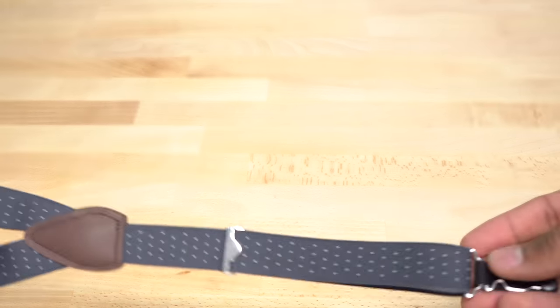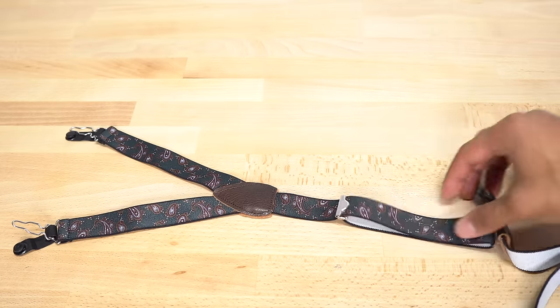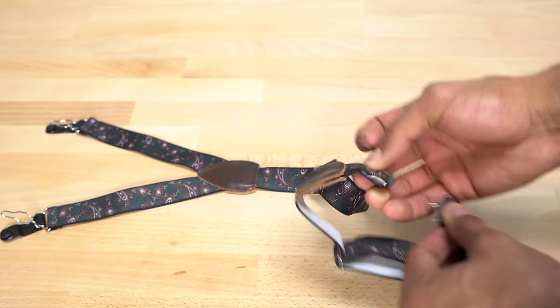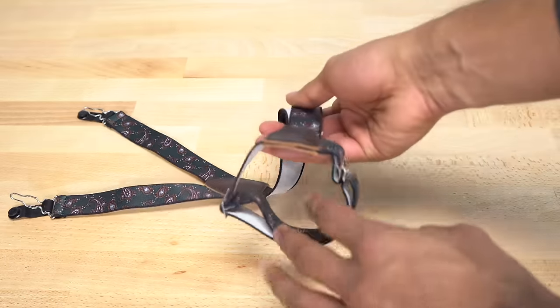These particular ones from KK&J are made in the USA with high quality materials and metals, so you only need to buy one pair and that'll be more than enough for the rest of your life. They also have shirt stays you can use without dress socks — I'd recommend getting both options for either scenario. Don't be the guy who just stuffs in his shirt and walks out. Invest in these — they'll be linked below with a discount code. It's a secret weapon every guy should have.